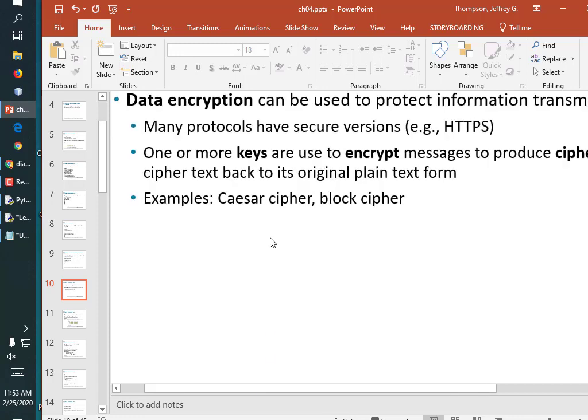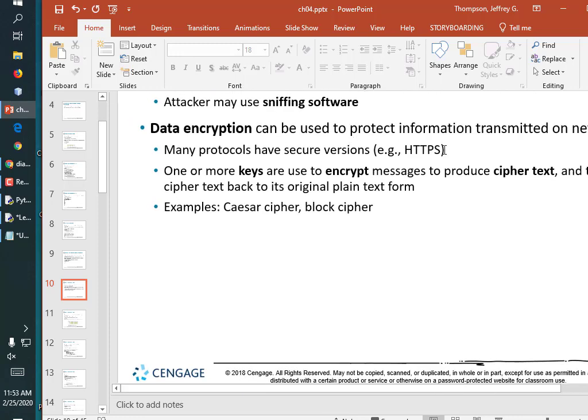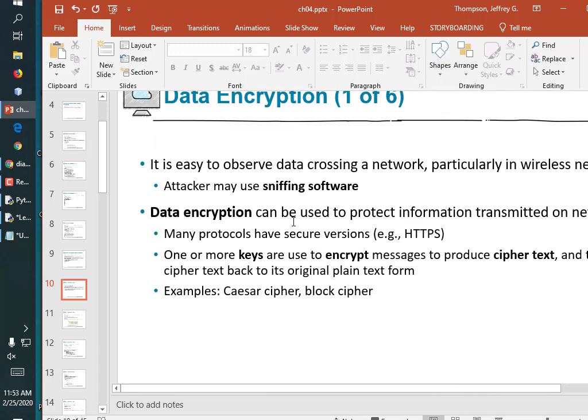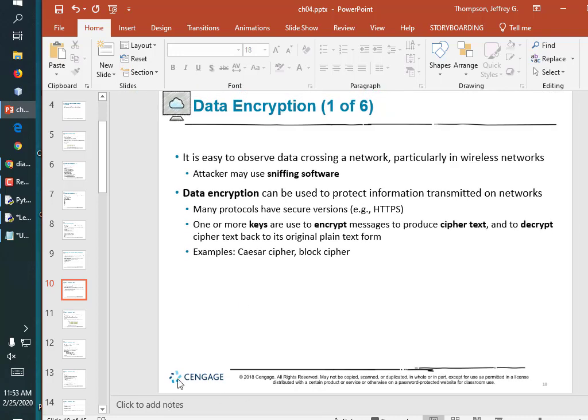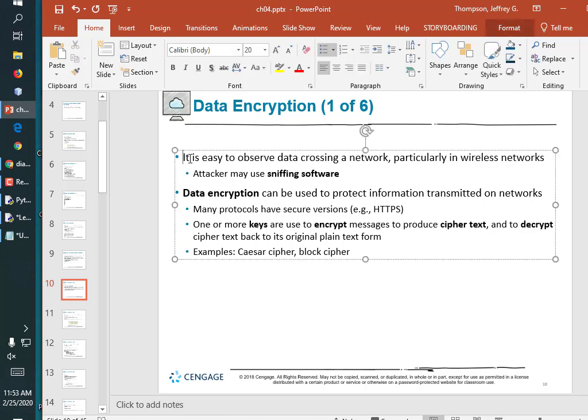So many protocols have secure versions. This is going into your Cipher class, which people drop by my office asking for help writing a Python program that does a particular cipher from Ken's class, and that looks like a pretty hard class. I would not want to take Cipher without having had this class first.